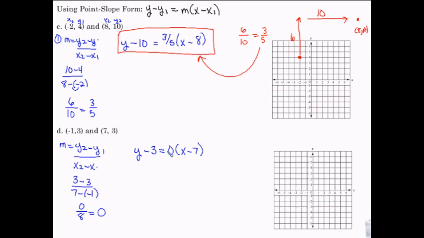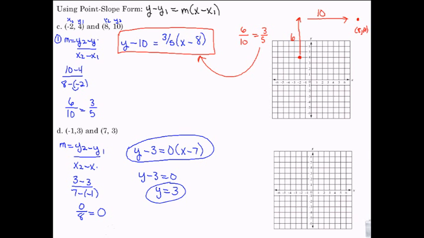We don't really, I mean, you can keep it that way. It said to do it in point slope form, so that's fine. You can leave it like that. Really, this is y minus 3 equals 0, and really that makes it y equals 3. And that's kind of the more simplified version of it, but either of these would be fine.